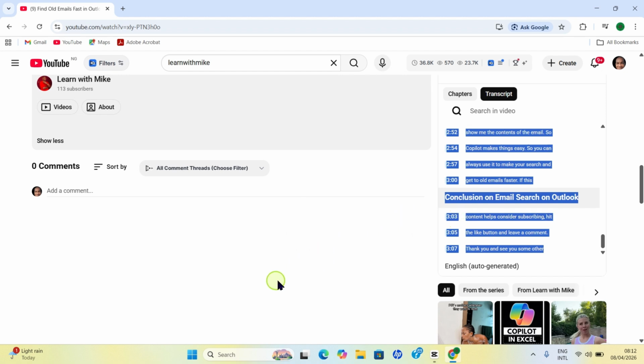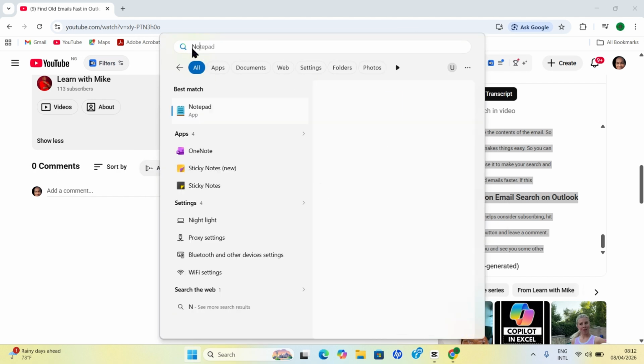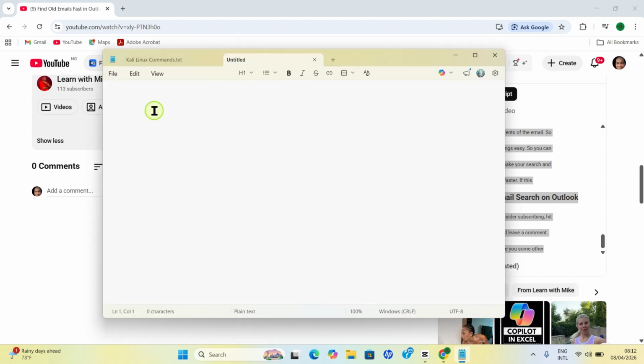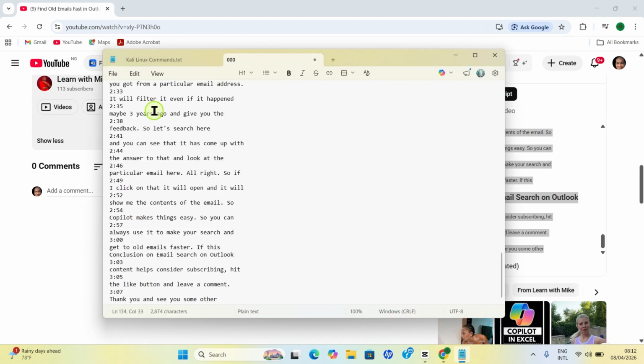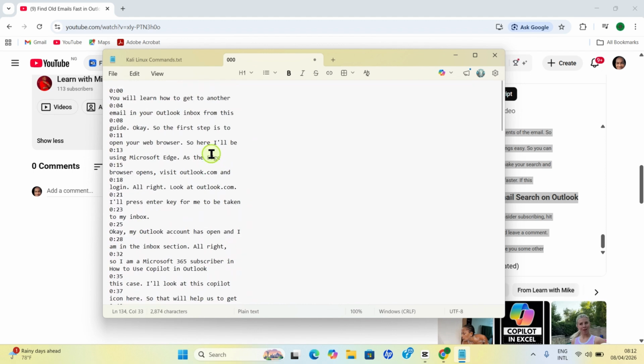So what I like doing is to open the Notes app on my PC. If you're using Mac, open any particular program that will allow you to paste text. So I'll click here and now we search for Notepad. You can see that here. I will open it. So here I am on my Notepad. I will use Ctrl+V to paste it. So this is the transcript of this video. I can take my time and delete all these timestamps if that is what I want to do, and then structure it the way I want it to be.